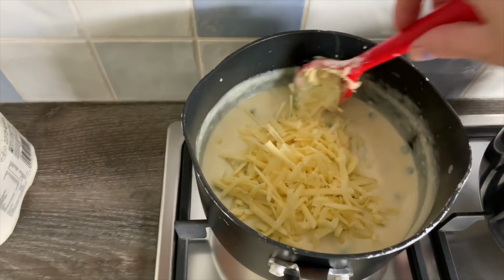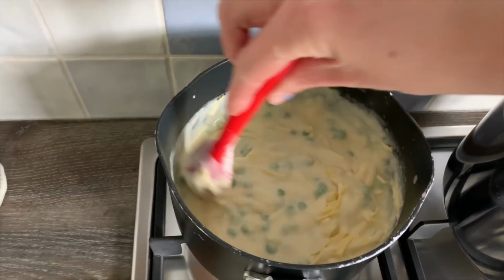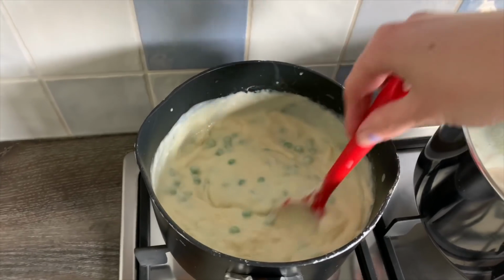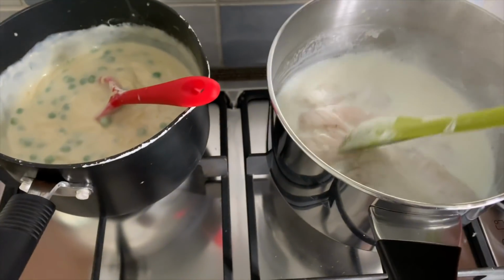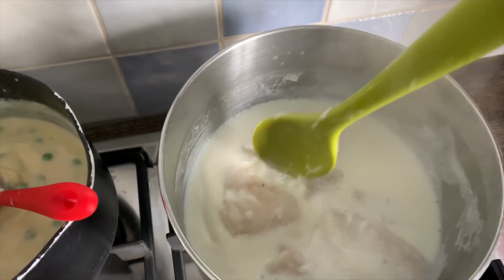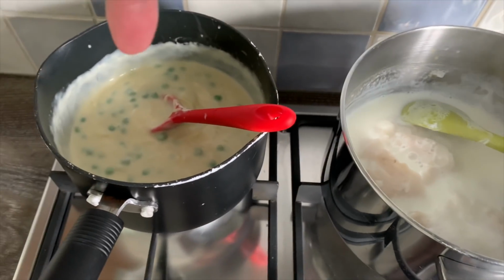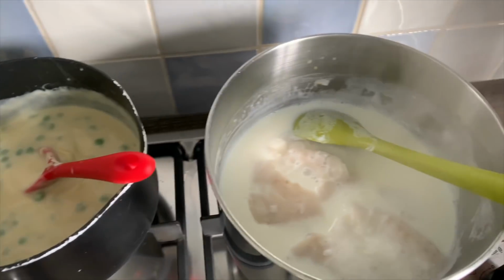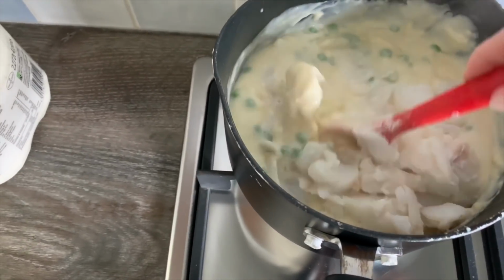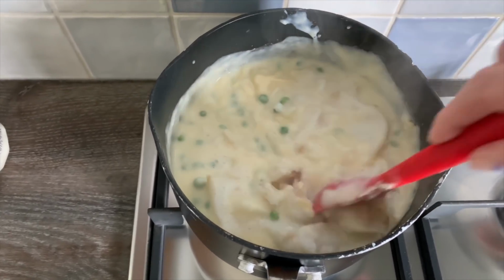So I've just added in some frozen peas, grated some cheese in, that'll melt in. I have just turned the fish off. There you go. So it's just going to flake. I'm going to put it into the sauce, and then just as you stir it, it'll flake down. So I've lifted the fish out into the sauce. Just give it a little mix, help it break down a bit.